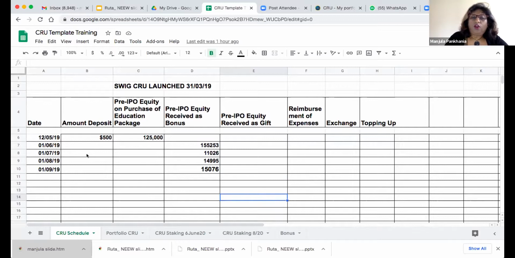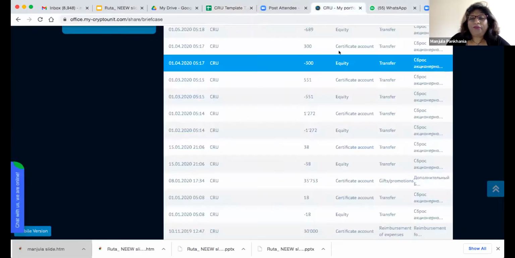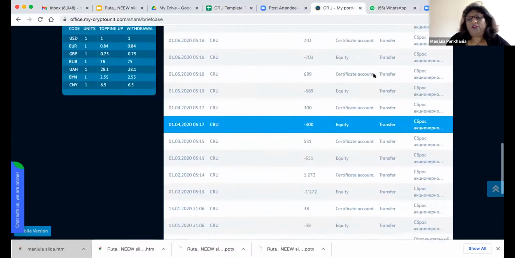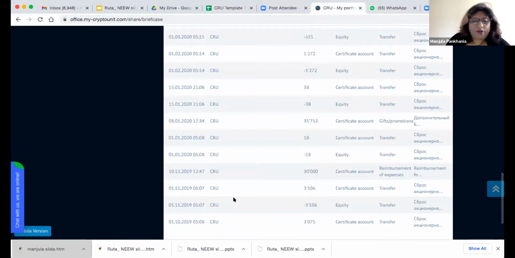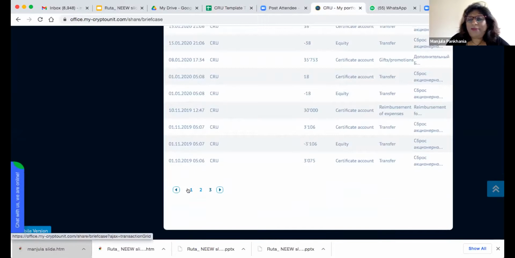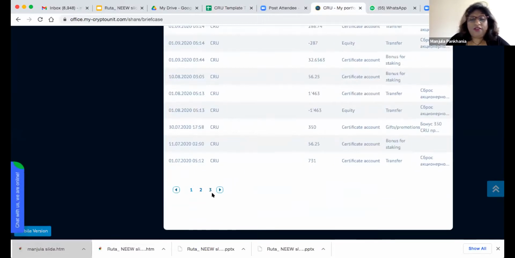So what you need to do is go through your back office and what I've just showed you and enter these. You might also have, under the description here, I've got just equity in that, right? But if we go on the first page, there may be some other description.